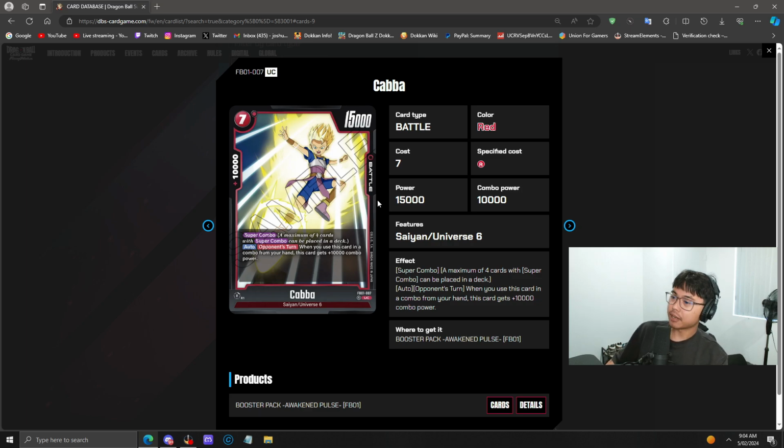Unless you are versing a very equal deck. Or you're running green, of course, that can provide energy. Unless the Universe 6 can provide you energy to actually pull this off. Because usually the game ends by like 5 energy or 6 energy.